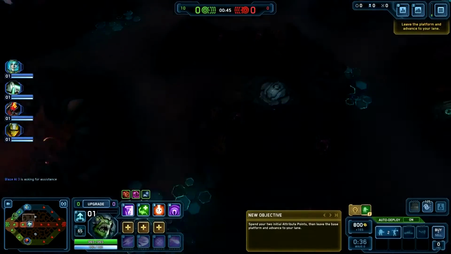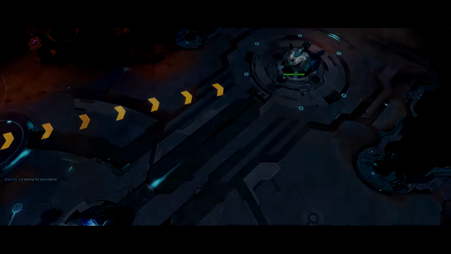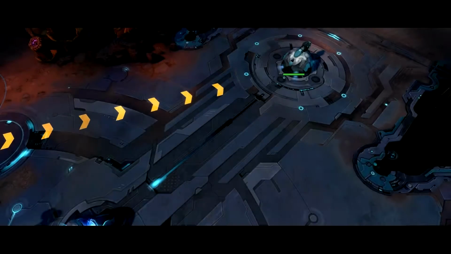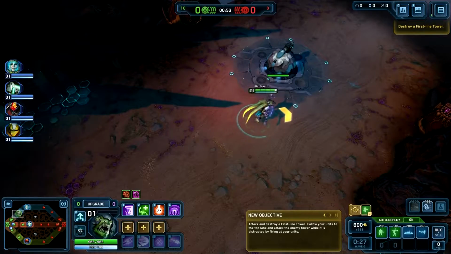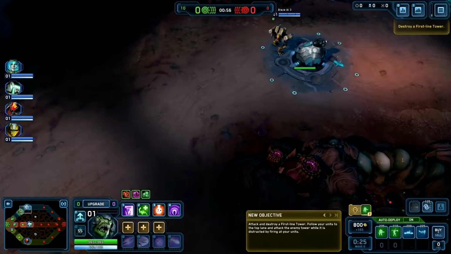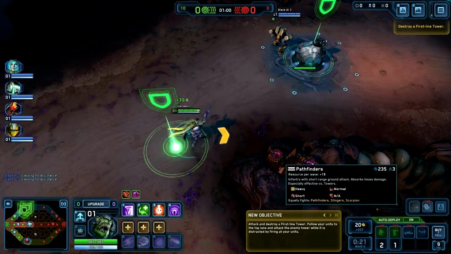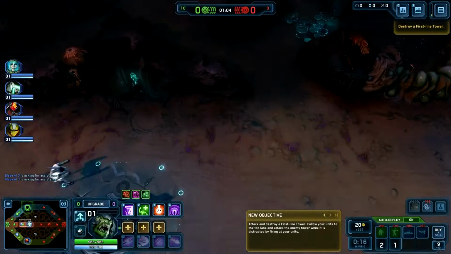So this is what the lanes look like. Let's kind of have an overview of the map here. Oh, never mind. Before the first wave of your forces spawn, mercenaries join the battle as reinforcements for the first six waves. Oh, really? That's cool. Attack and destroy a first-line tower. Follow your units to the top lane and attack the enemy tower while it is distracted by firing at your units. Alright, get two of those, one of those. Destroy a first-line tower. Yeah, I gotcha.